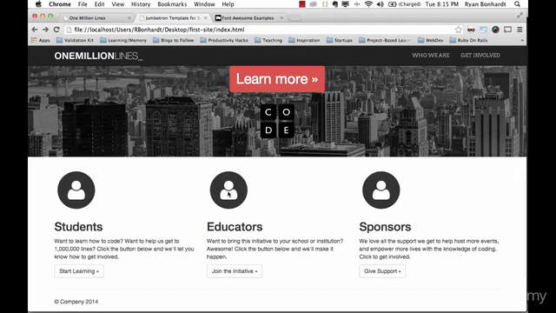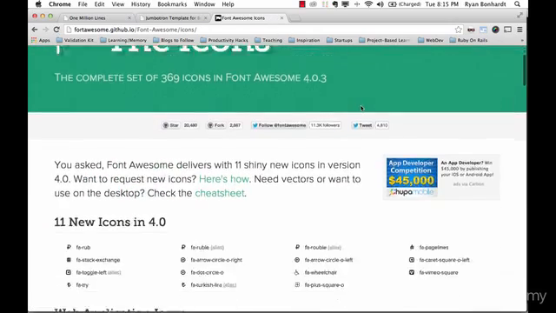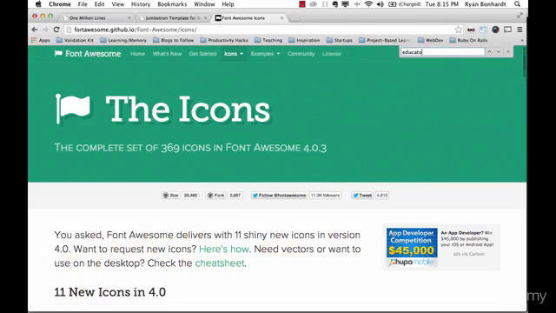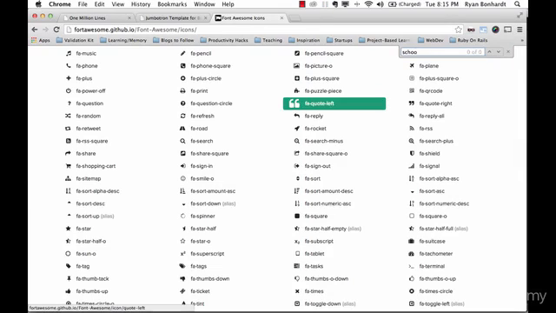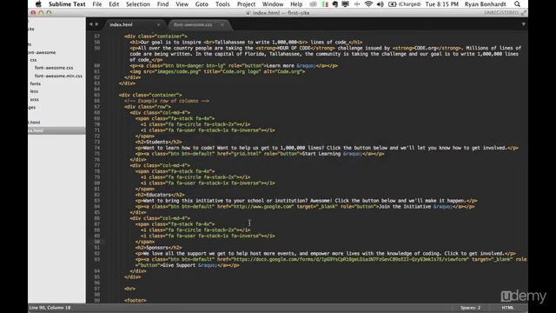And let's find the right icons for these two, for educators and sponsors. So let's go back up here to icons. I told you my little trick before. So we're looking for educators right now. So let's think, I doubt there's going to be educator. Nope. Doubt there's going to be teacher. Nope. What about school? No school. Pencil. All right. So obviously I knew it was going to be pencil, but I just want to show you how the thought process goes on that. So we have pencil for that one.